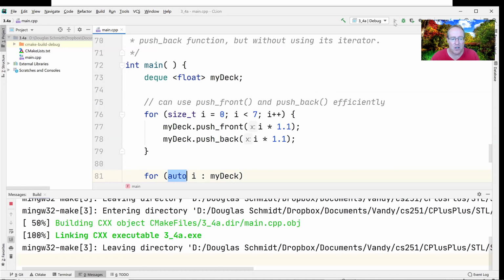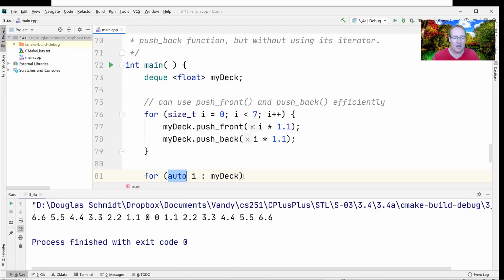So let's go ahead and run this code. As you can see here, as I mentioned before, it gives you a palindrome-like output where we have 6.6 at the beginning, 6.6 at the end, and then 5.5 at the next point, 5.5 at the next point from the end, and so on until we get to the beginning, which was 0. So that's showing us a deque.